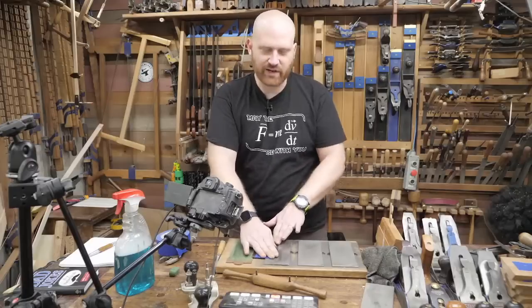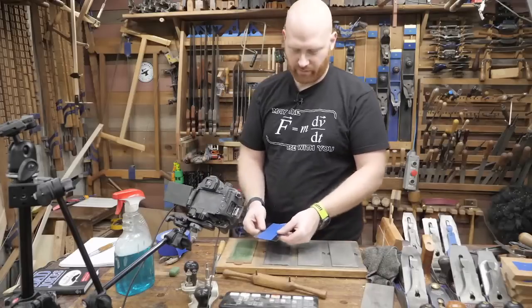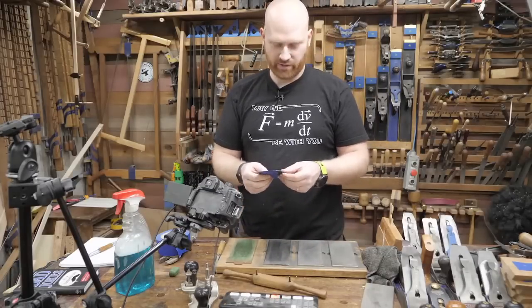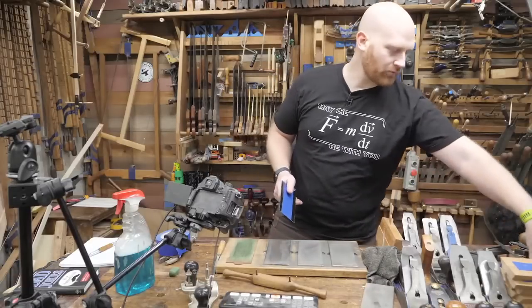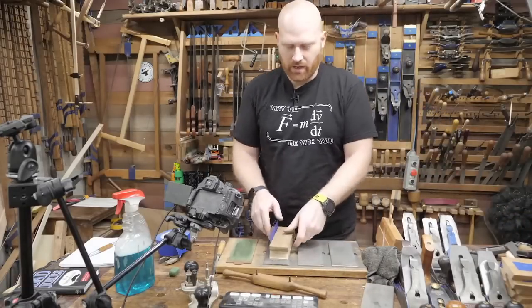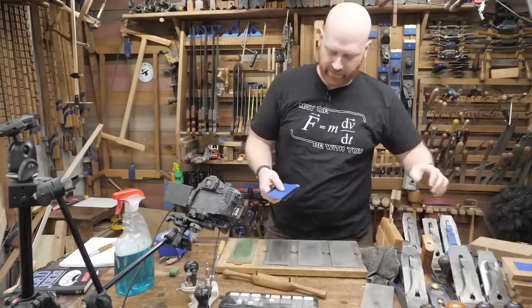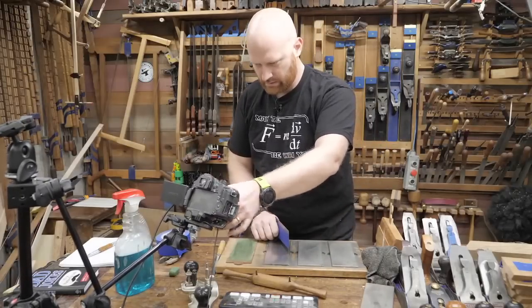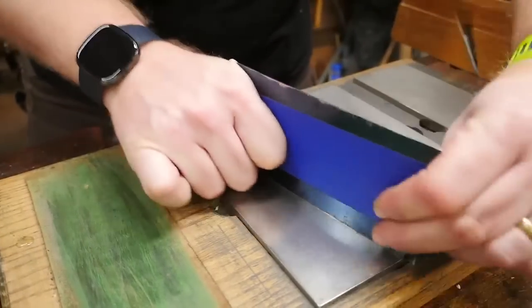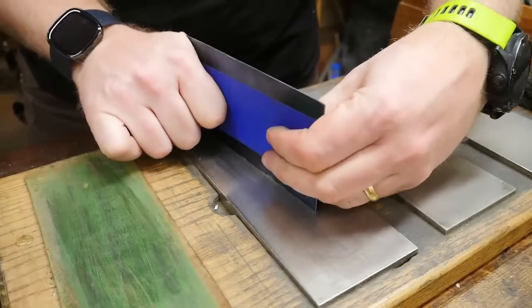Now, if I really wanted to, I could do the ends of it, but I don't like working on the ends. There, we've gotten rid of the burr on all four edges of it. So I'm going to lift it up on edge, and some people will come in with a block of wood as a jig, and make sure that they keep it a perfect 90 degrees. I don't find that necessary. I just hold it up like that, and go at it. If the edge is ever so slightly rounded, that's not a problem at all.